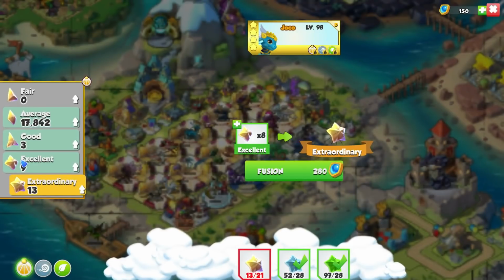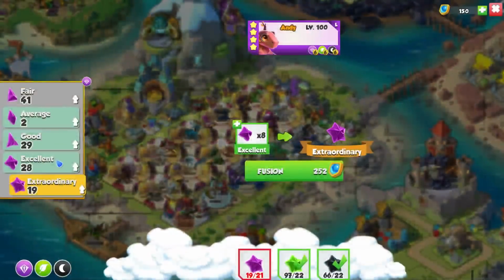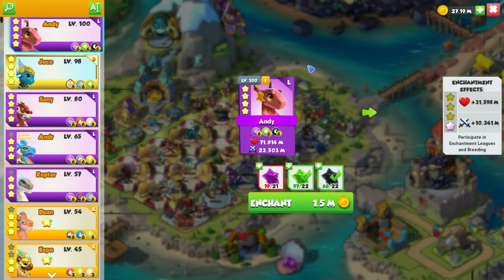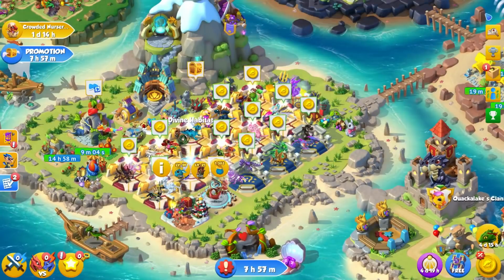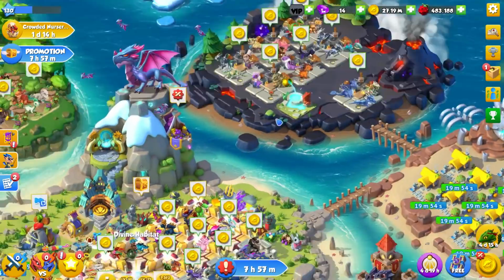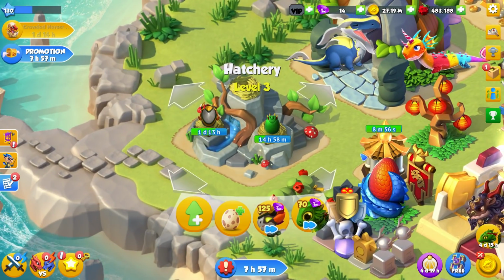Oh, there we go. We can almost get another extraordinary, and soon Joko will be enchantment level 5. So what I was saying was not a lie. Well, we are 2 away from enchanting Andy, as you can see here. And maybe it would be worth it for the next set of stuff that we have, because we will be able to enchant him to level 5 as well. It's just, I've been so focused on getting Joko up for part 2 of the castle event, because I need them to be as close in level as we possibly can. But, oh well. Oh yeah, if you didn't see, by the way, we got pretty lucky with our breeding.